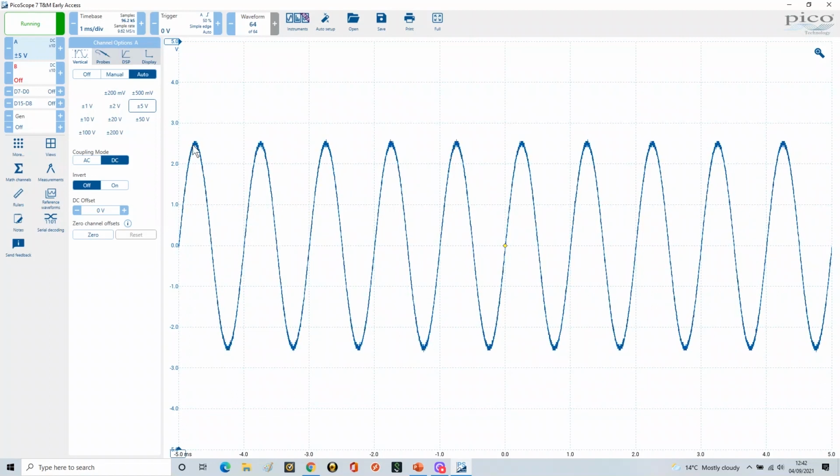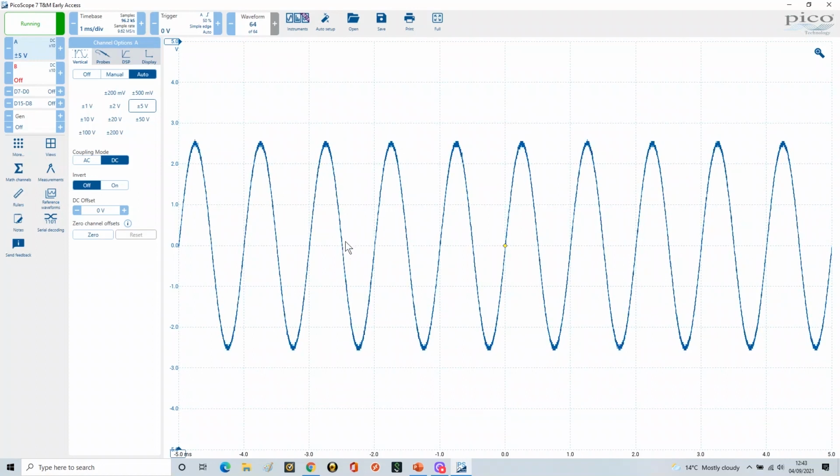But equally, in my opinion, it's always best to truly understand what these actually mean and how you're in control of the scope, rather than using an auto function, which doesn't necessarily mean that it's looking at the signal you've got. You might think you've got a signal because the scope is showing something, but it could actually just be noise picked up from the mains, because you think you're looking at an AC signal, but it's actually not connected to anything.